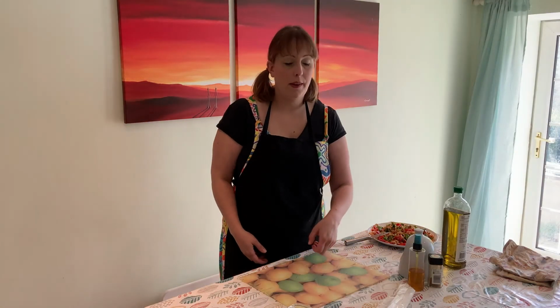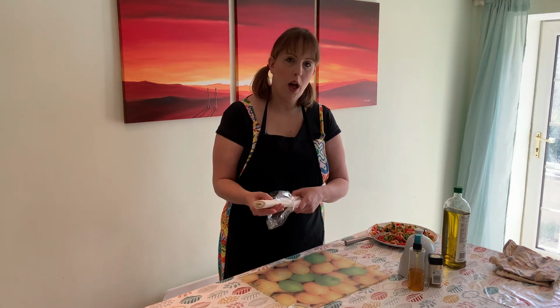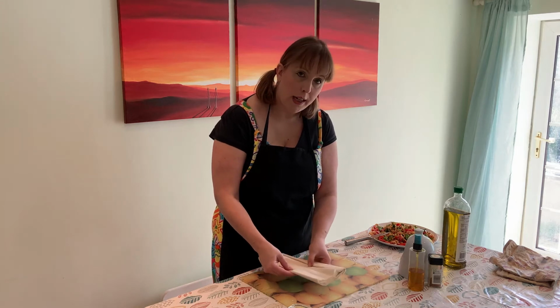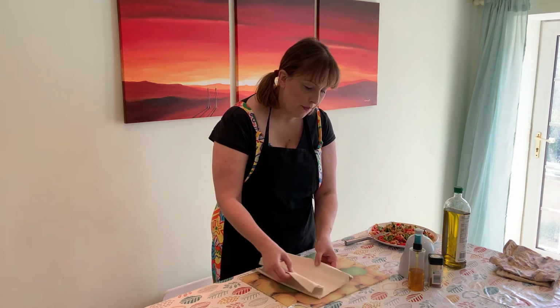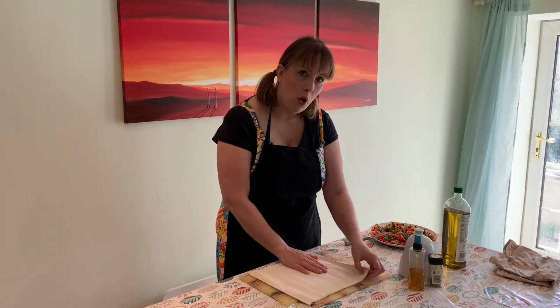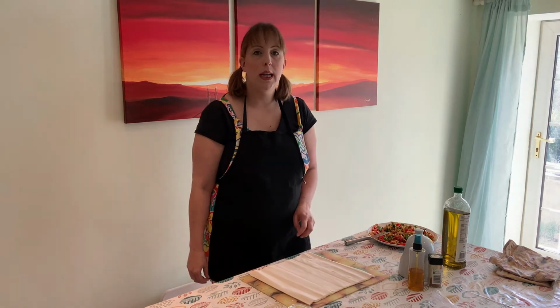So today's level up skill is how to use filo pastry. Now filo pastry comes ready-made in a packet and it is really fine rolls of pastry. So the first thing that you need to do is take it out of your packet and lay it out onto a board, and this is where I come in with some really important tips.